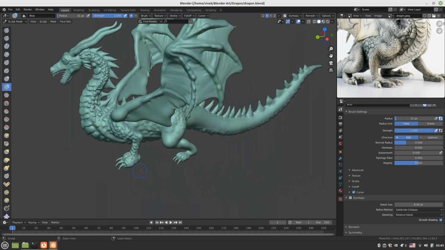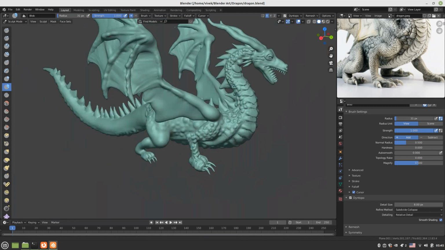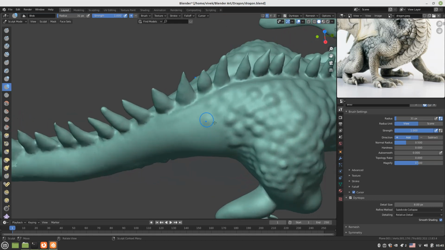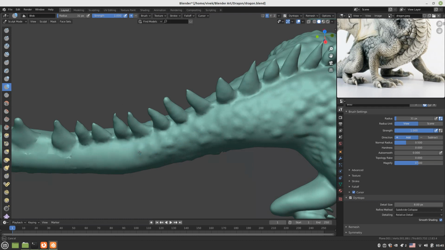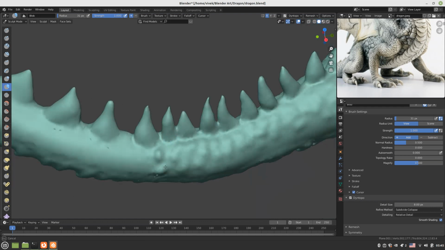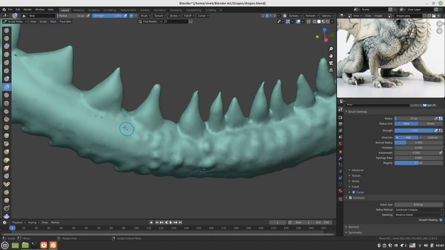Control S. Looks cool. Our dragon looks really, really cool. Go on creating the blobs.